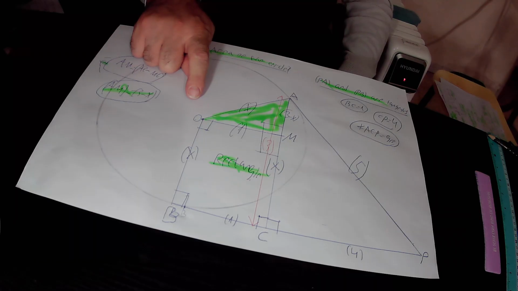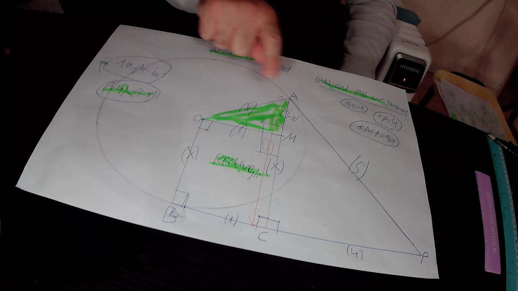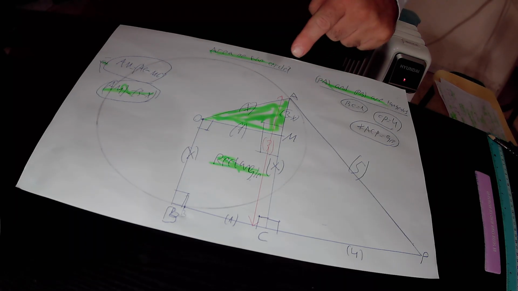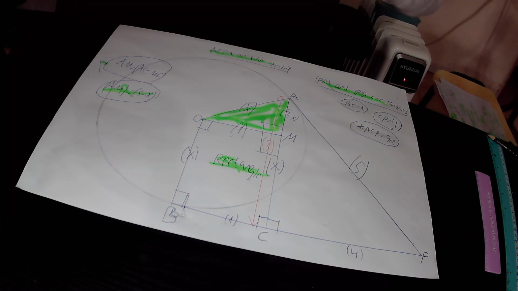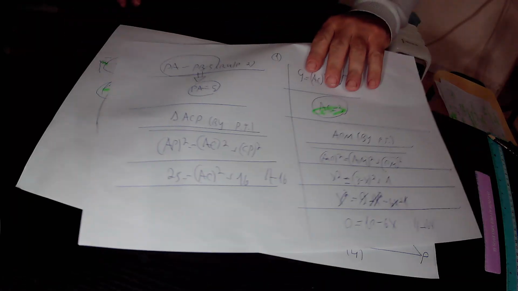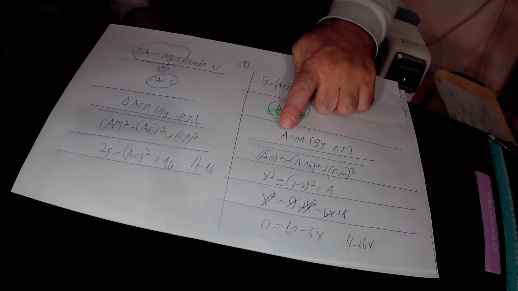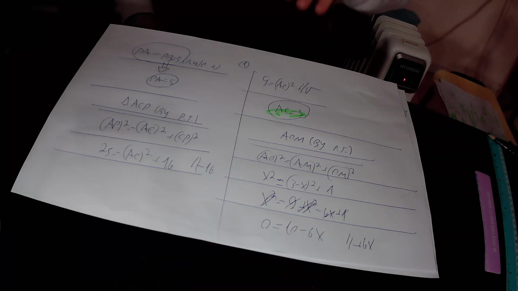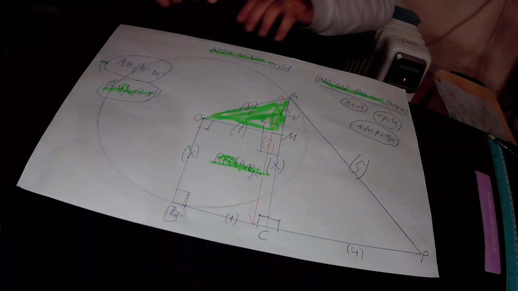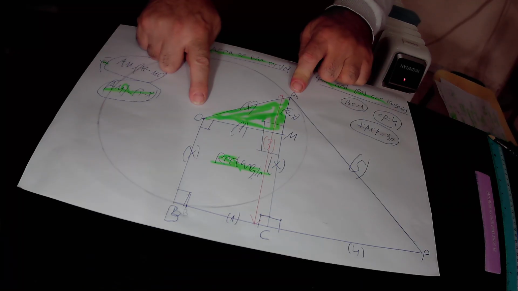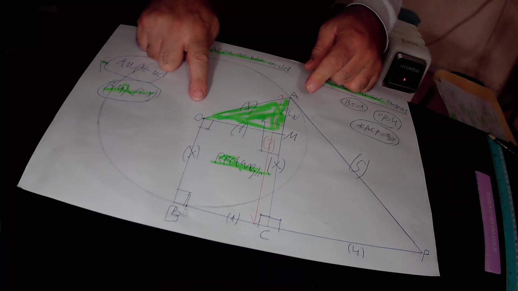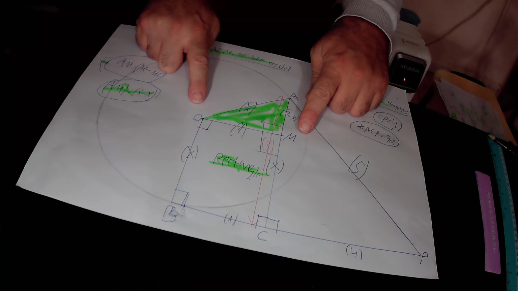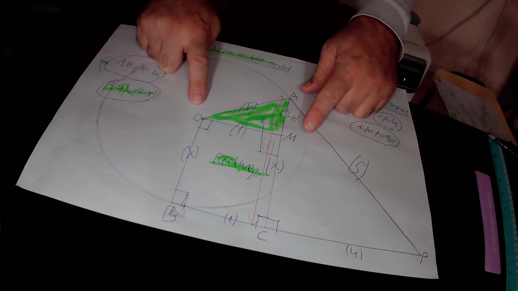According to the Pythagoras theorem, in this right triangle AOM, AO squared, that is the square of the hypotenuse, equals AM squared plus OM squared. AO equals x, and therefore AO squared is x squared, and it equals OM squared plus AM squared. OM is 1, so OM squared is 1 squared, that is 1. AM is 3 minus x, therefore AM squared is (3 minus x) squared.